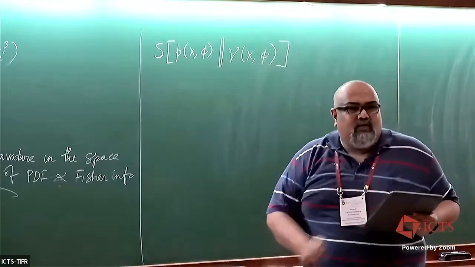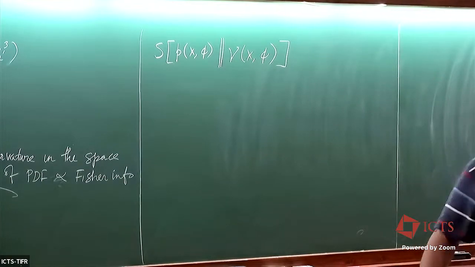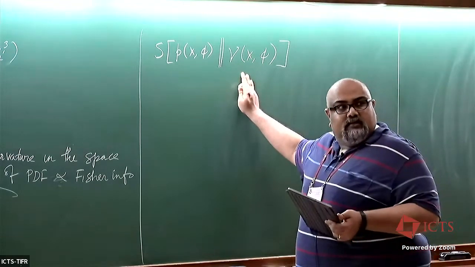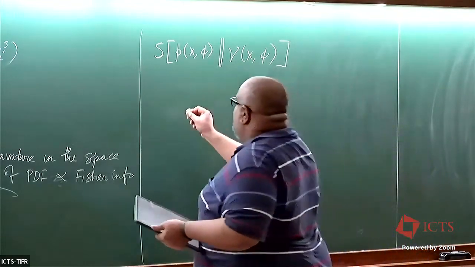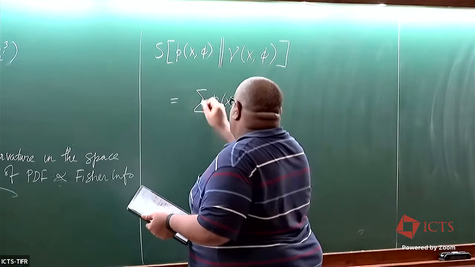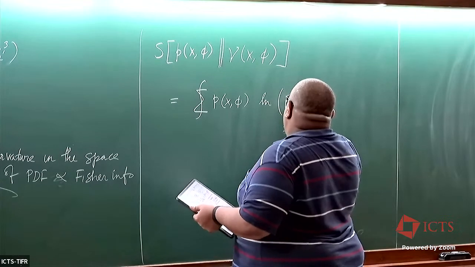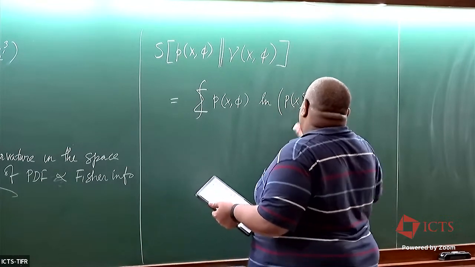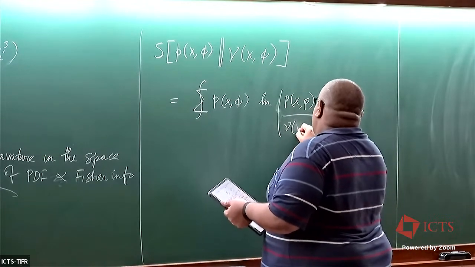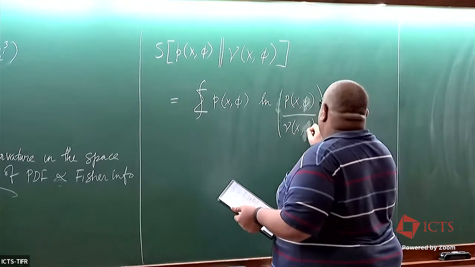I'll just assume that it's an experimentally derived probability distribution, right? Now, what am I to do? This is a fixed object. I can't touch this, right? So what I can do is I can write it out. It's a sum or integral. My curly phi's and straight phi's are the same.